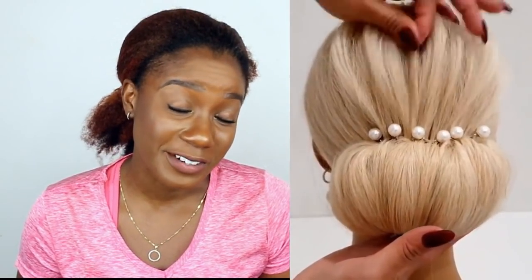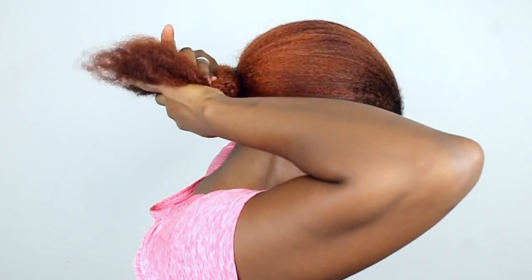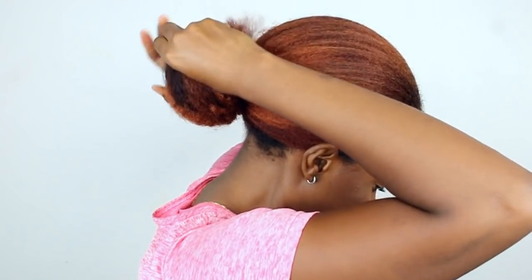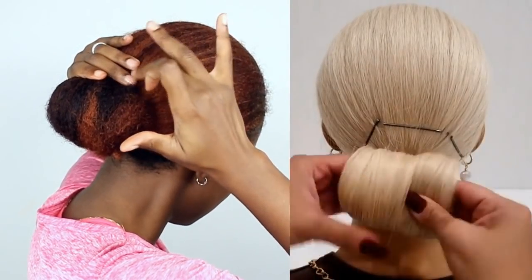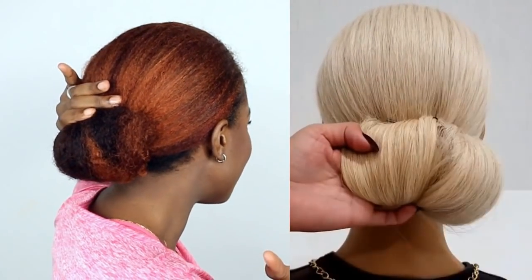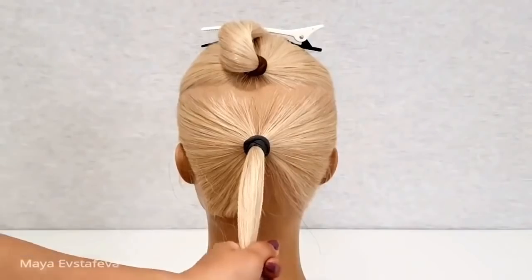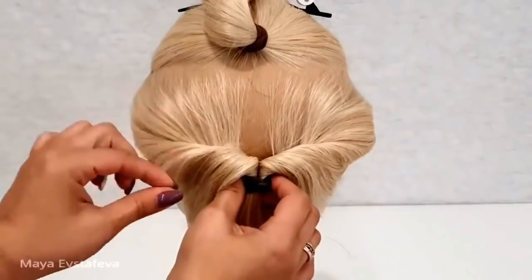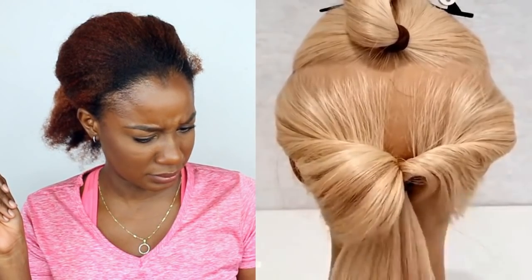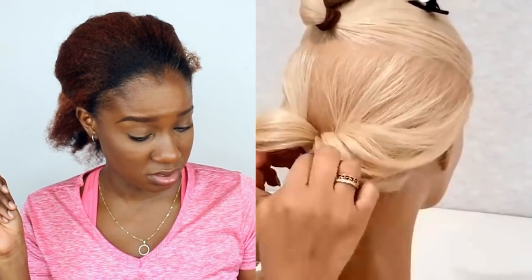Okay, so it's just a different technique. Can we skip this? Alright. Quick demo. We're not really doing it, but kind of do it. Just go so, hold it so, roll it up so, and just pin it. And that would be it. Pretty much. There's a lot of fluffing.